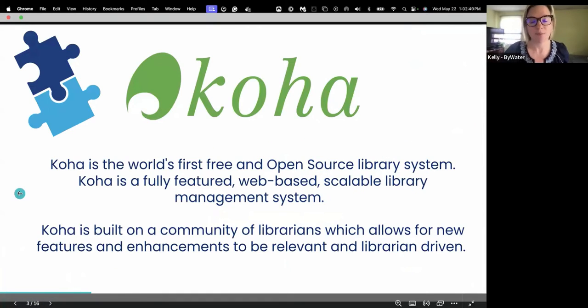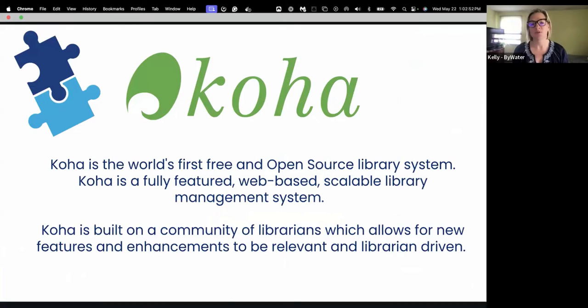For anyone who is not familiar with Koha, Koha is the world's first free and open source library system. We are fully featured. Everything that Koha has, you will have if you go ahead and download that, which is free and available to anybody. It's also very scalable and completely web-based. So think of the potential of something that is scalable, meaning if you're a small library or you're a super large library, it has the potential to do all that, as well as it's completely web-based, no clients, no software to install. It can have simultaneous hundreds of users at the same time.